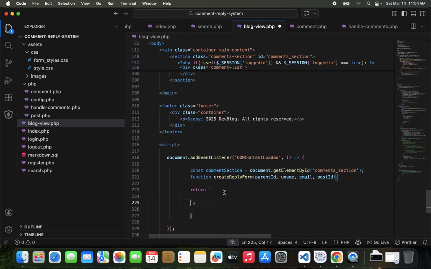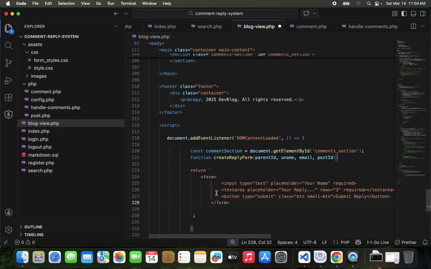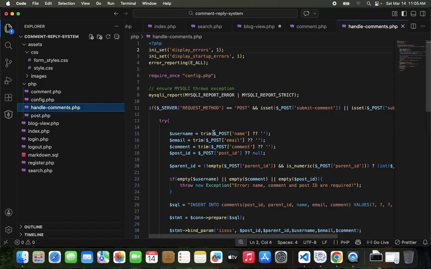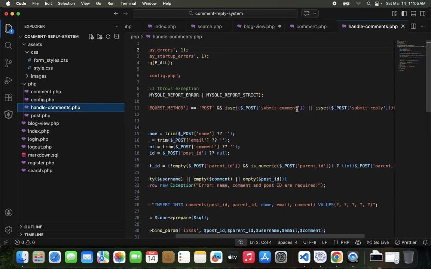Then I'm going to paste the form I copied the other time. Okay. So that we don't forget, let's specify our action here. Remember, we're using this undo comments script to handle our comments. So when we have submit comments, this is the post variable for that. And when we have submit reply, this is the post variable for that. So we have this or this.